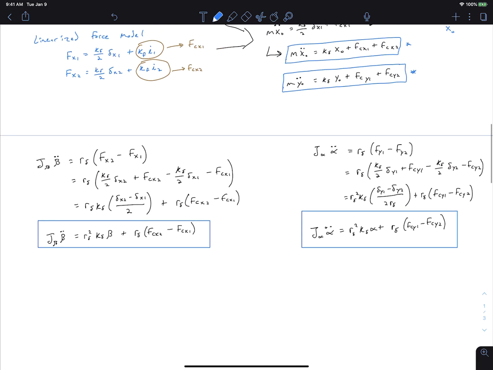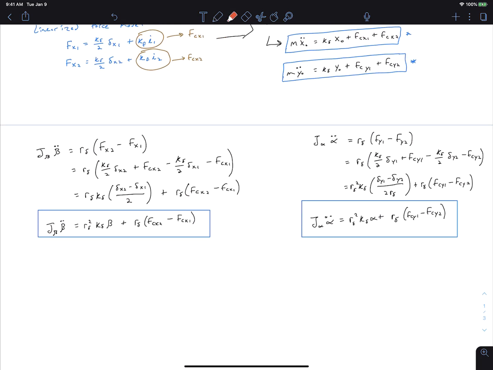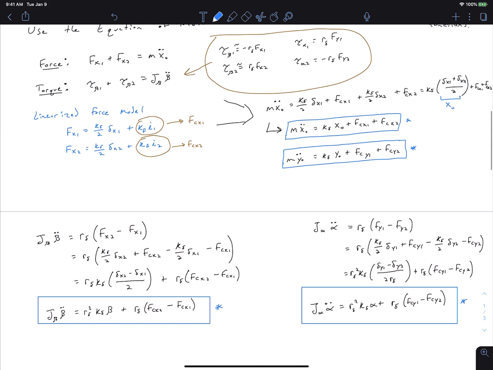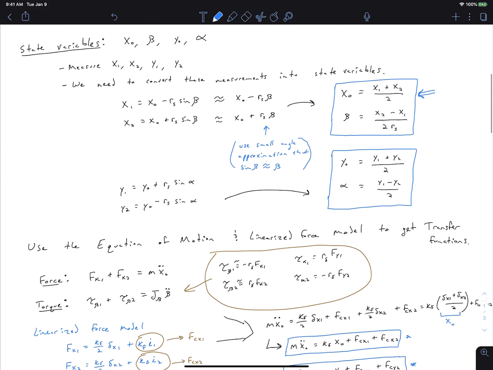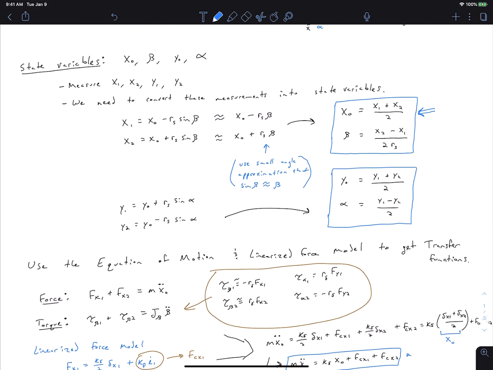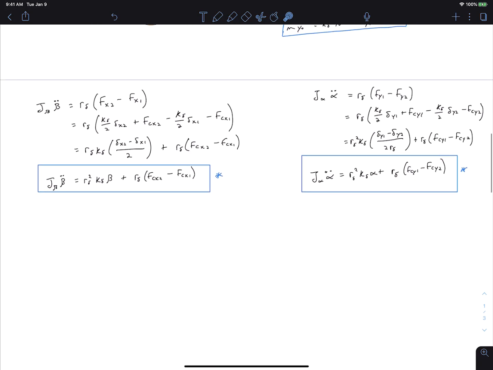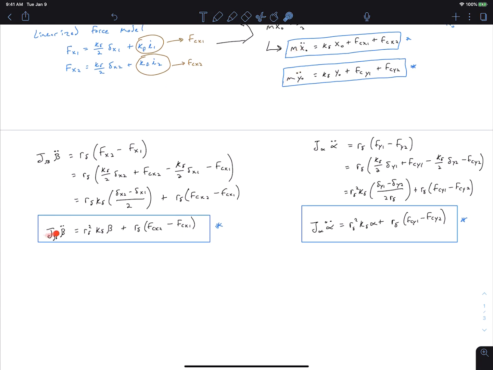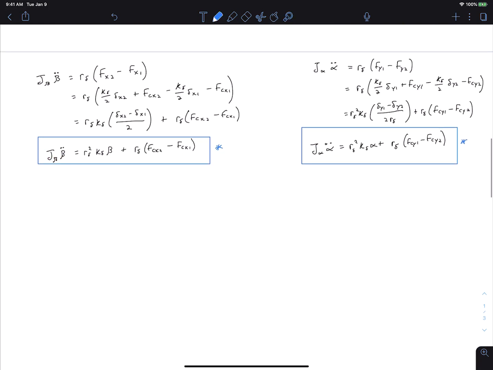So at this point, we've got this set of four differential equations, and we can see that this is a MIMO system, a multiple input, multiple output. We input in our states or our measurements of delta x1. Actually, I'm sorry. Our measurements are this x1, x2, y1, y2, and our inputs to the system are FC x1 and x2, FC y1 and y2, and everything is kind of coupled together, right? We got these differential equations that depend on each other.